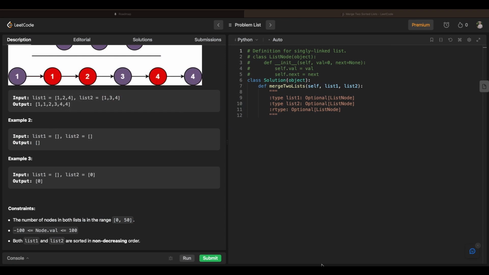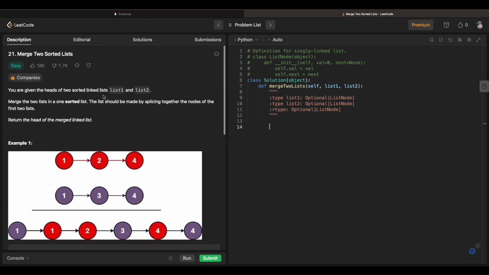Okay, where to begin? So we're given list 1 and list 2, which are, I think it said, the heads of 2 sorted linked lists. Okay, so let's make a variable called a new head and set that equal to list node, like this.